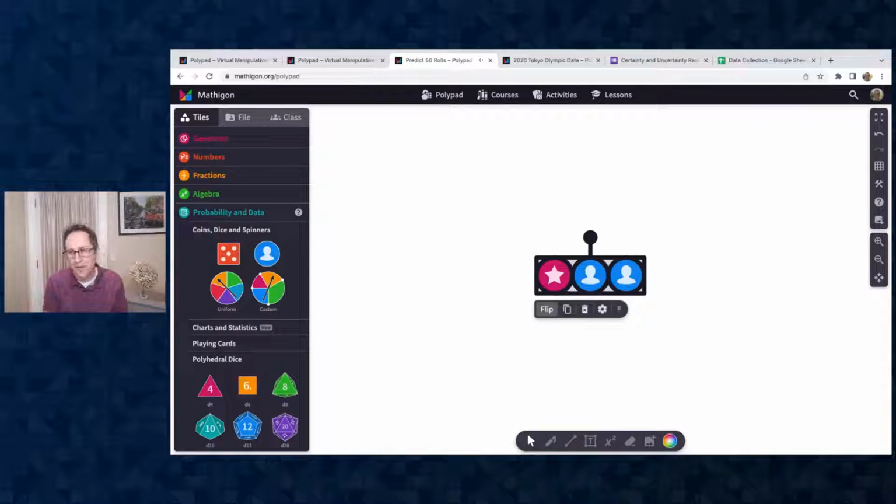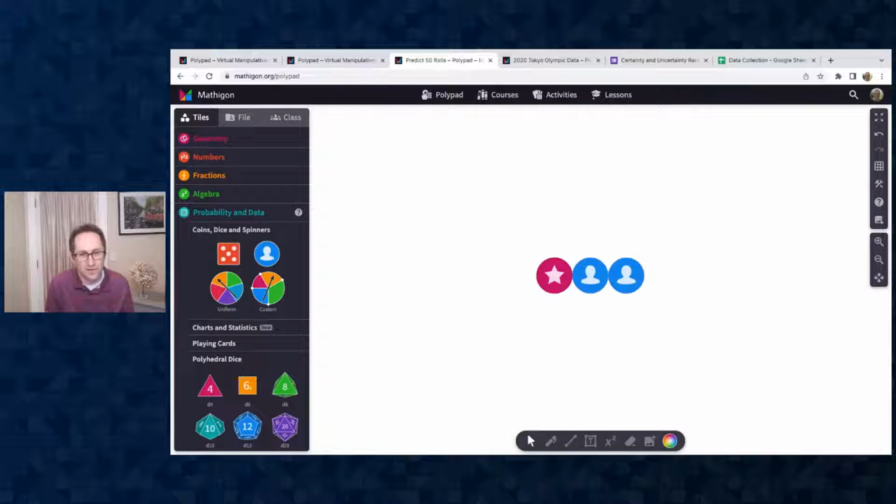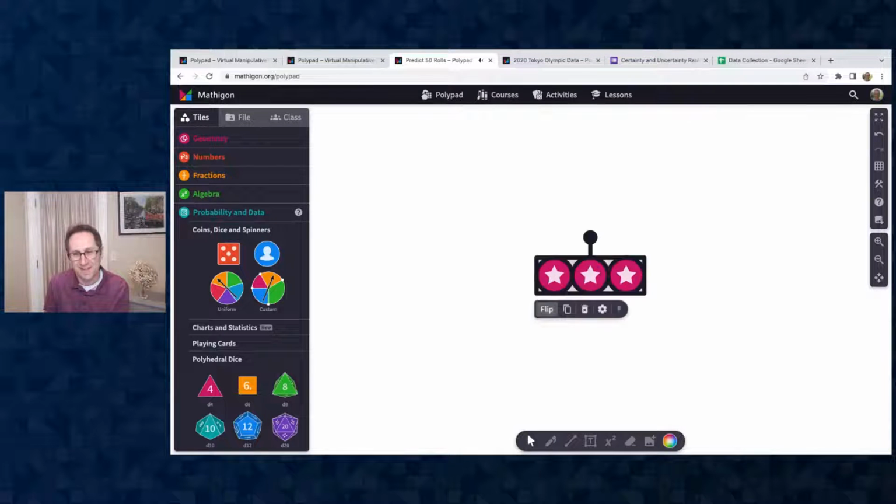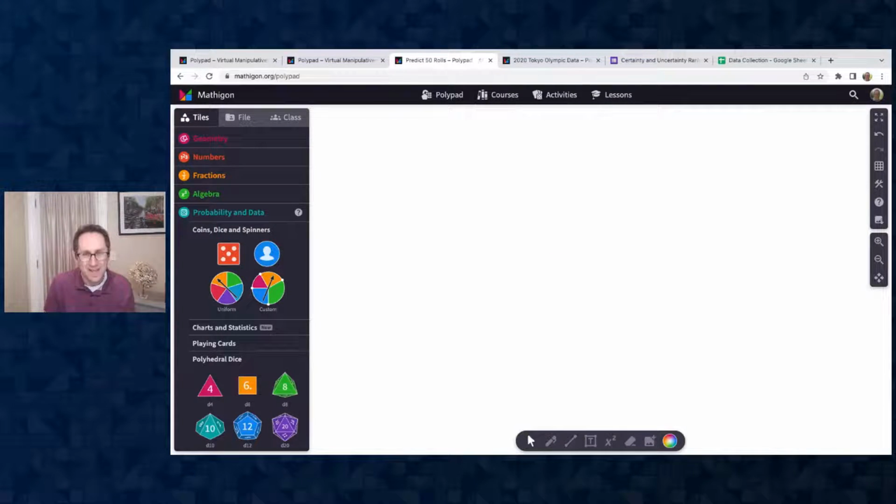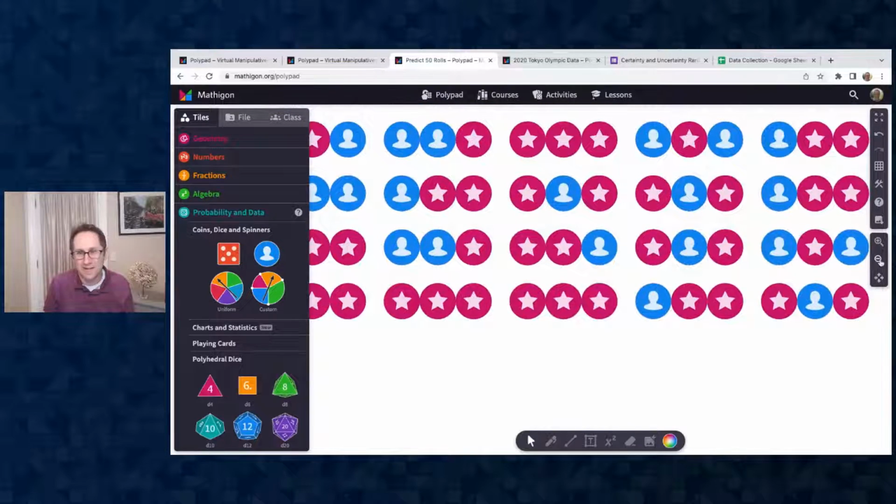And I asked them, how many times do we think it's going to be tails, tails, tails? And this is before we had really done a deep dive into probability and making the trees and the list. Just what does your gut tell you about the probability of getting a tails, tails, tails? And I think what happened is what's happening here, where I didn't get it a lot, which I was kind of glad about. And so students thought it'd be really unlikely to get tails, tails, tails. I got one there. That's exciting. And then I said, all right, let's go collect some data.